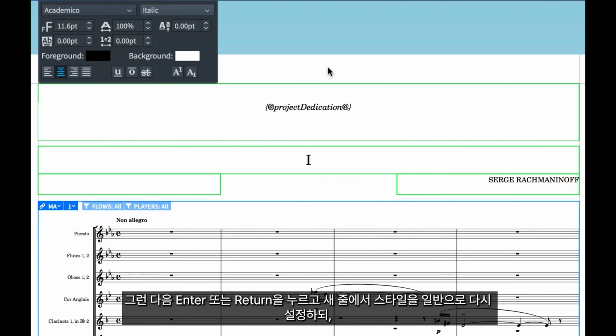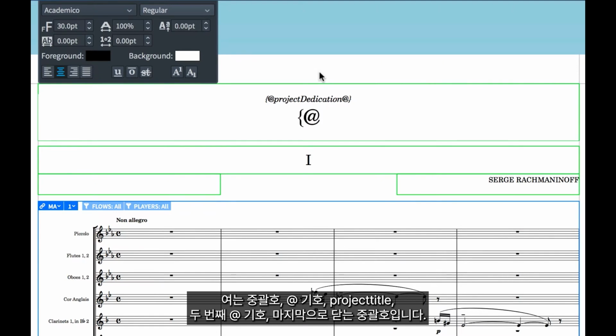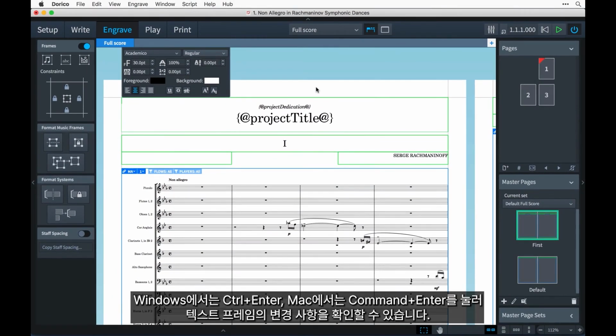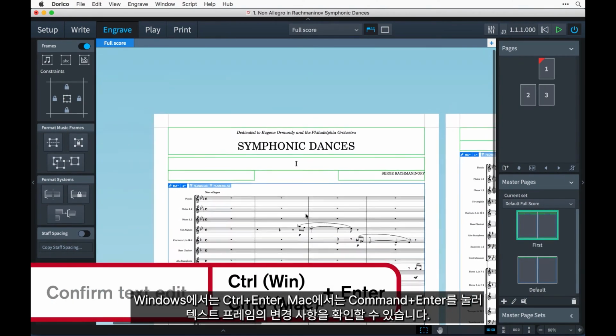Then I'll press enter or return, and on the new line, set the style back to regular, but this time I'm going to bump the font size right up to 30 points and type open curly bracket, @ project title, the second @ symbol, and finally close curly bracket. I can confirm my changes to text frames by pressing Control Enter, and that's Command Enter on Mac.